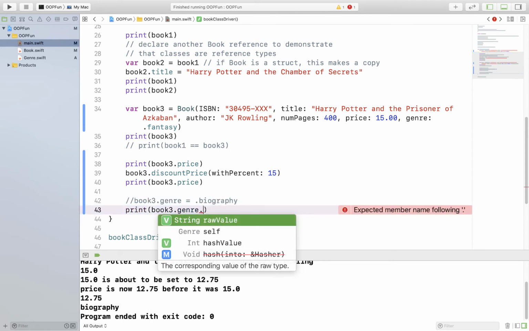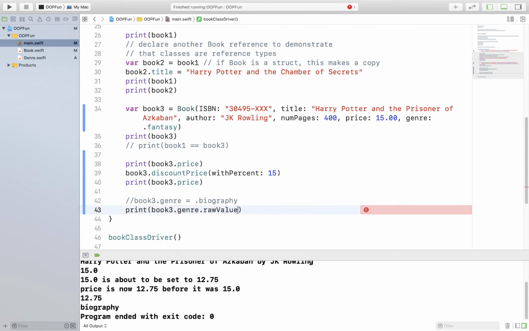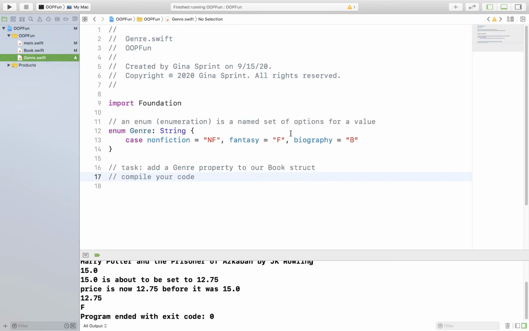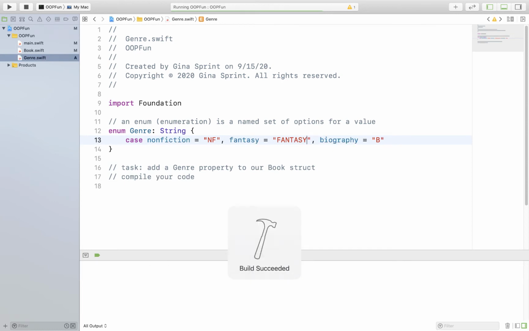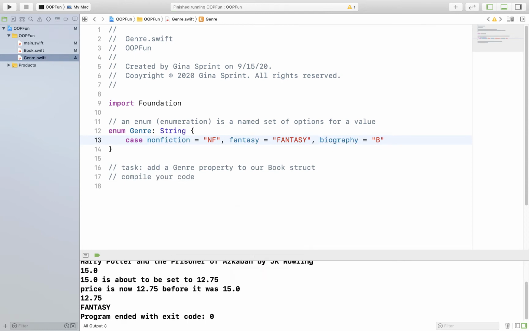And if I do dot, I'm going to see in Xcode all of the available members of that object. And so I can see right here that I have rawValue, which is of type String. And I can print out that raw value, which is going to be F for fantasy. So if I go back to my genre and I change this to maybe fantasy in all caps, then I'll be able to see that raw value fantasy in all caps.